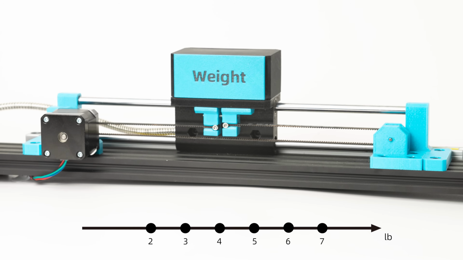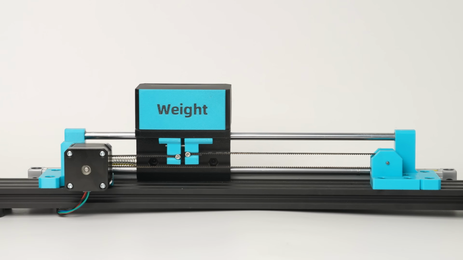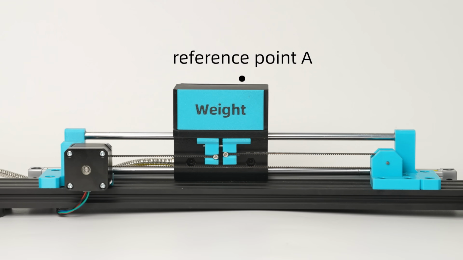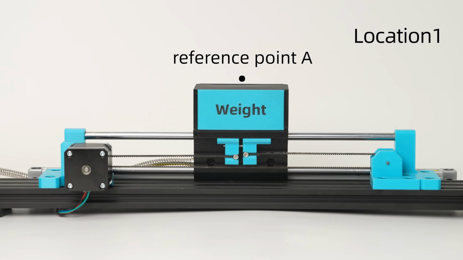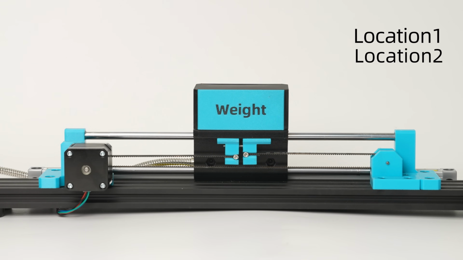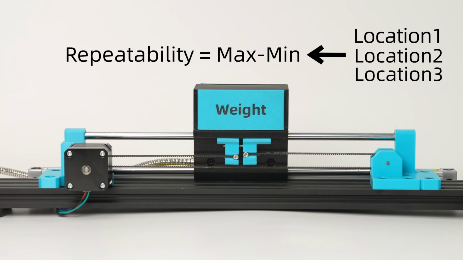We tested the repeatability and dimensional accuracy of the movements with different belt tension using our test platform. We take a position as the reference point A, then move to a random point, then return to the reference point A and stop. The actual coordinates of each return from the random point are measured and recorded, and the difference between the maximum and minimum values is the repeatability.